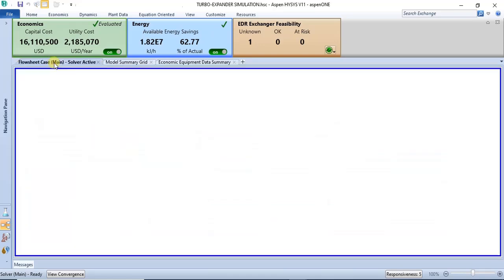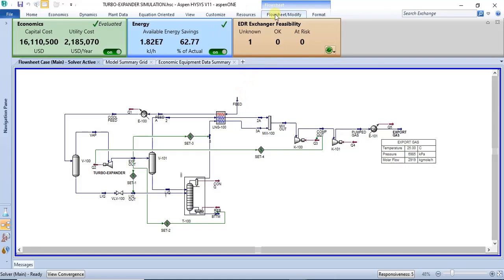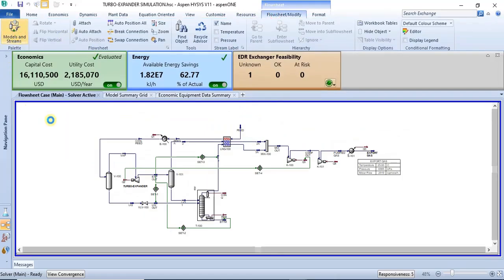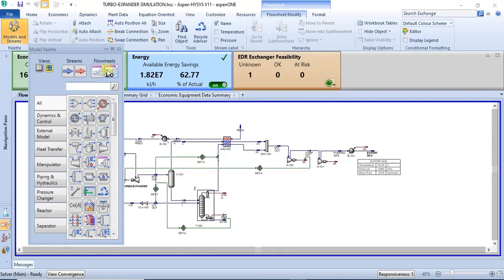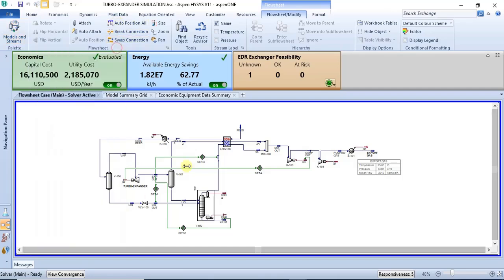There are some equipment in the model palette that cannot be costed by HYSYS, and one of them is the valves. So valves are not costed by HYSYS. Then the component splitters as well are not costed by HYSYS. Fired heaters are not costed by HYSYS. A few other equipment in the palette are not costed by HYSYS, right? So you have to take note of that. You would have to put that into consideration when you are using the economics of the software.